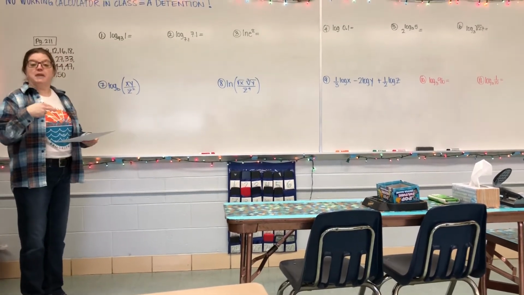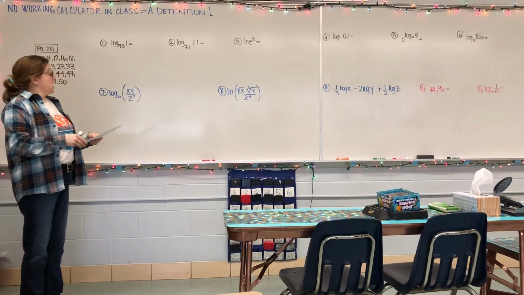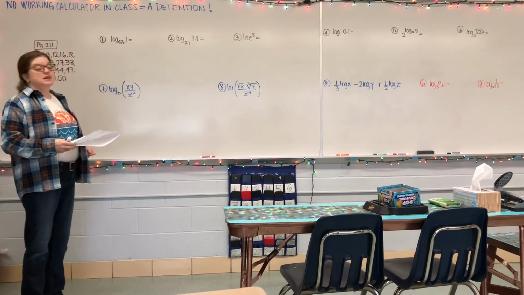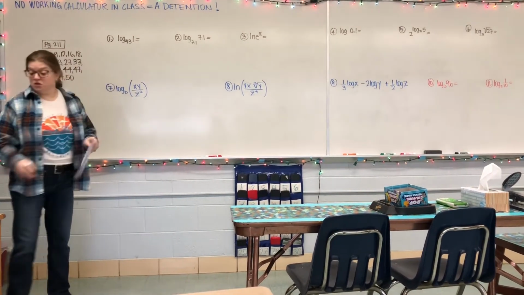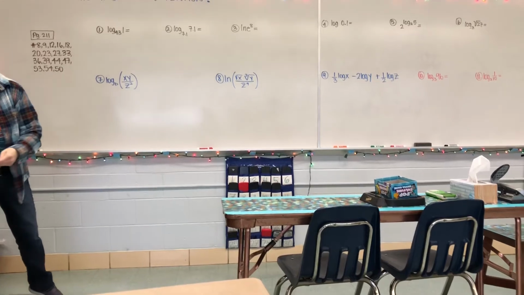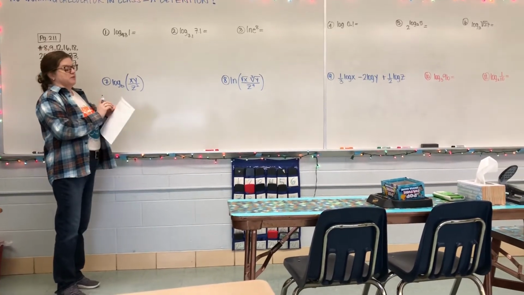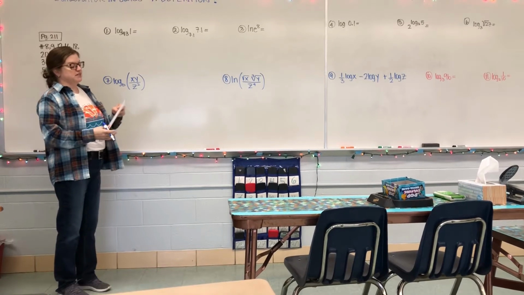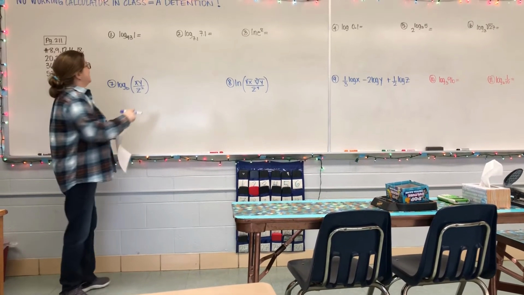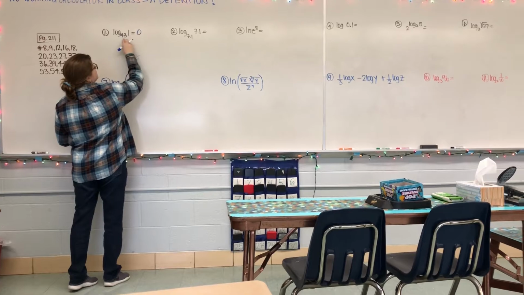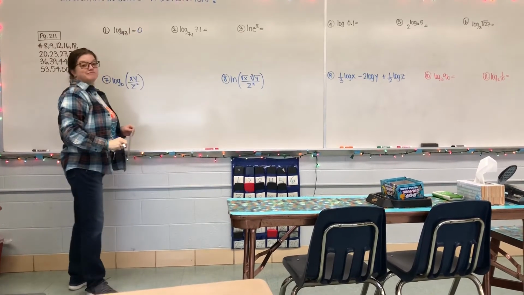Now we're going to look at the back side of the notes, and we're going to go over these examples, okay? So the first one, if you look at it, it says log base 43 of 1. This is using the formula on the front side from section A, number 1. And this would just be a 0, because 43 to the 0 equals 1.